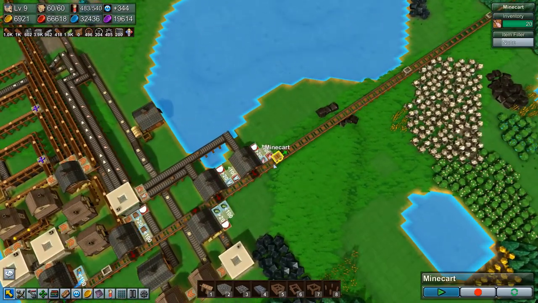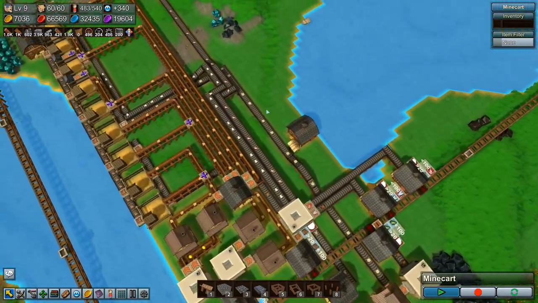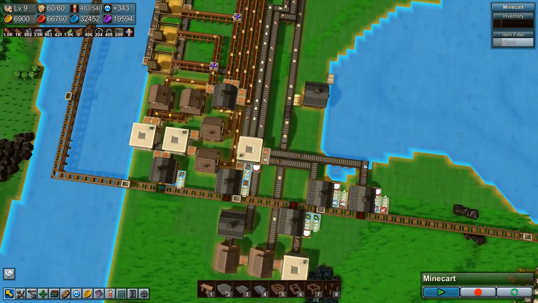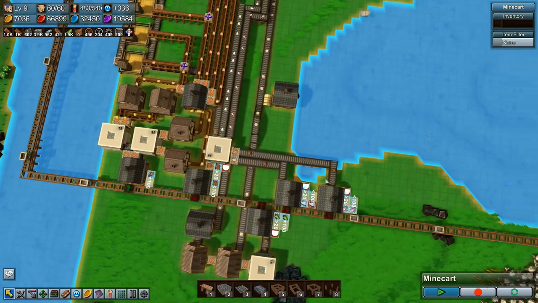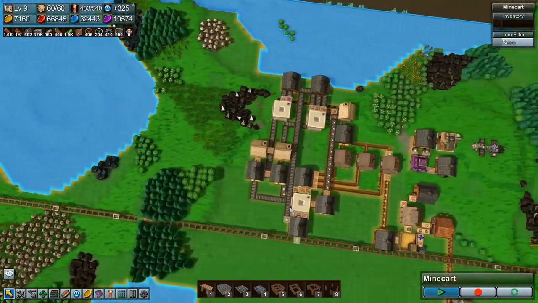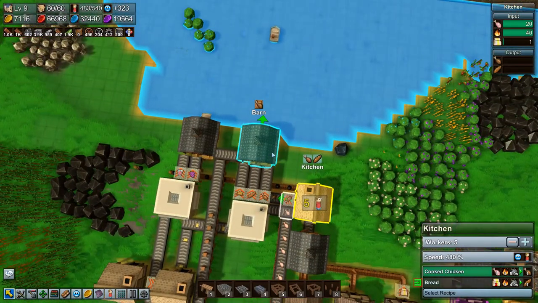Okay, there we're picking up some chicken. What do you have? Nothing. We are producing quite a lot of both chicken and milk and everything, so I'm pretty happy with how it's going. And our yellow coins should start going up again. Because we are getting a lot of chicken cooked.